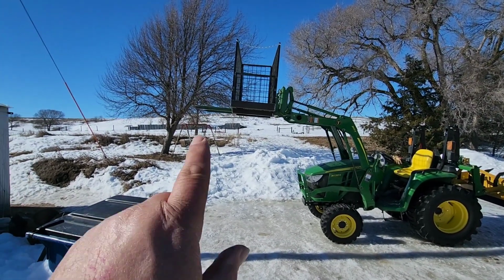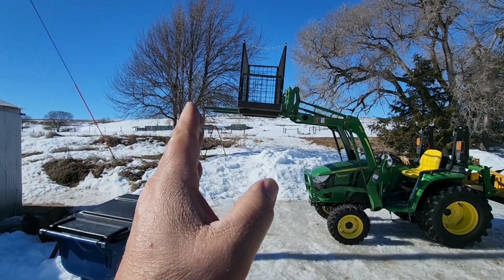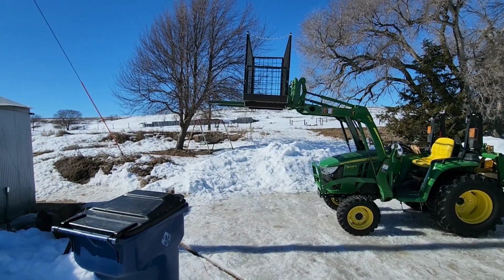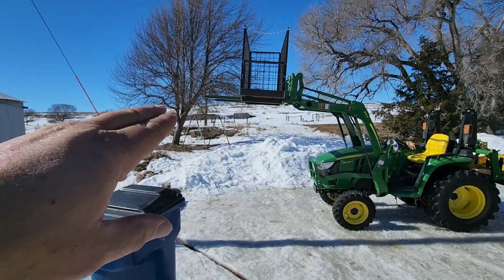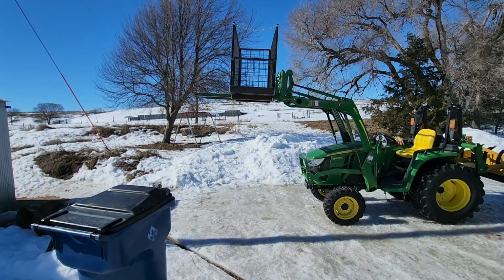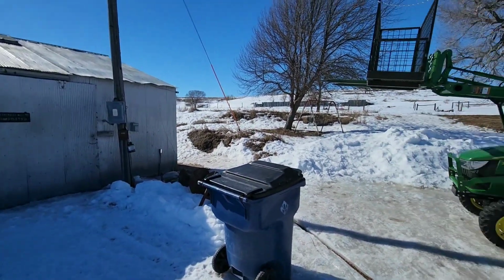Now what I'm going to do later is my pallet forks, I'm going to cut back to 4 feet because these are set up for a 4-foot pallet, and I don't want them any beyond 4 feet because that's just way too much leverage out here. And we don't need to be picking up anything out that far anyway. So that's another thing that we're going to do once we can get these doors open.